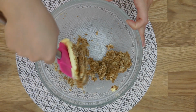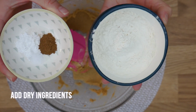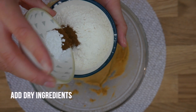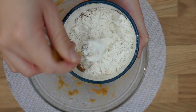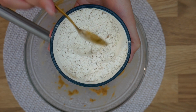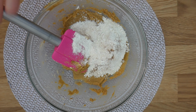And it's not a huge amount of work to prepare the streusel topping, but it's definitely worth that extra something in your muffins. Now I have some dry ingredients here, just some flour, some salt, baking powder, and a touch of cinnamon. The cinnamon part is optional. I like the taste of it, but you can obviously just leave that out. That would be absolutely fine.